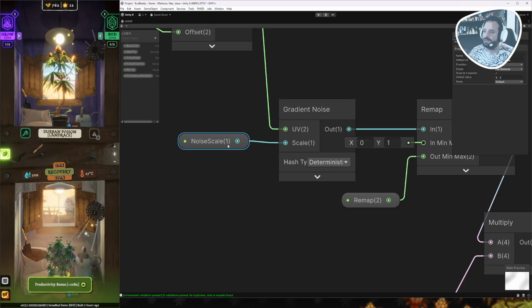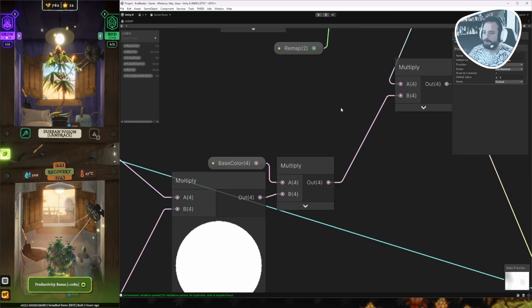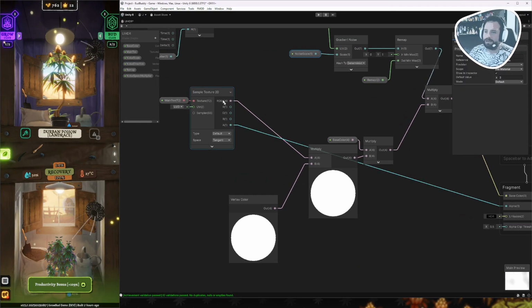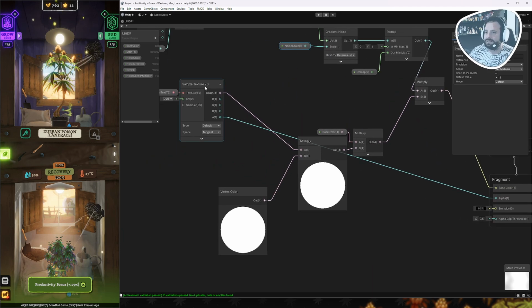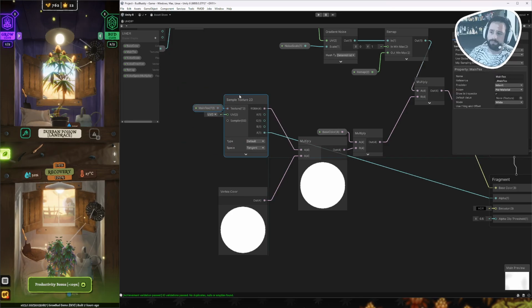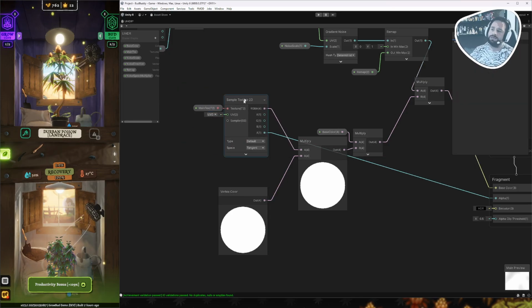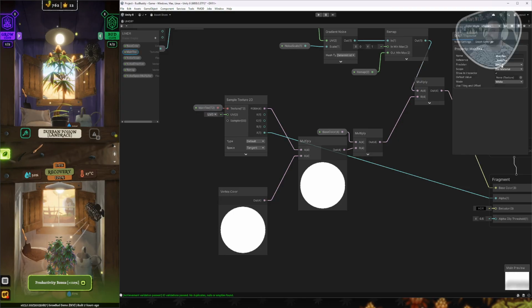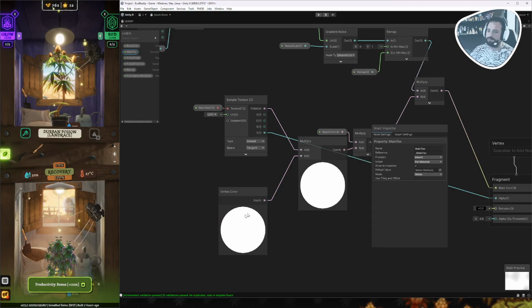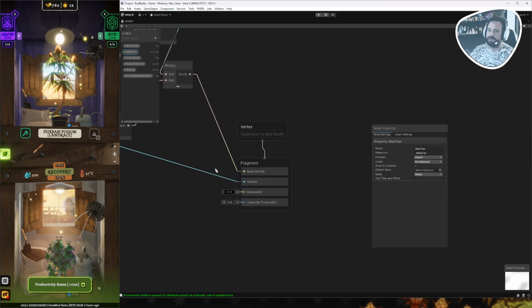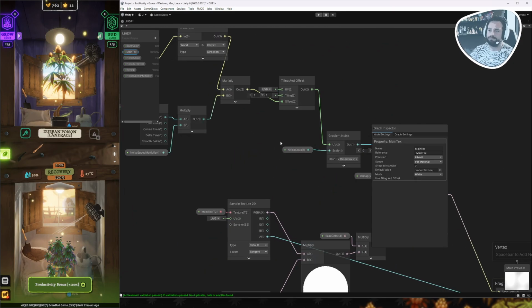So there's the noise, and then that's multiplied by a texture over here. That texture is the texture from the image component. So as long as you name it main text, that the reference over here is main text, then it will get that image from the image component. So that gets plugged in, multiplied by a color, an HDR color, and then you have nice bloomy UI with a gradient noise scrolling over it.